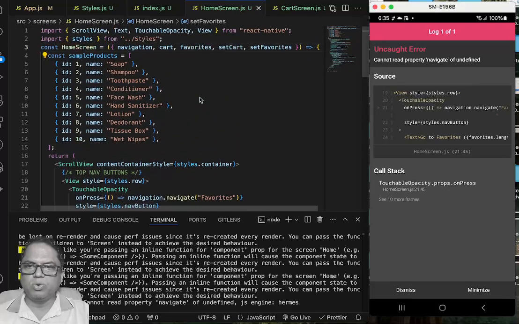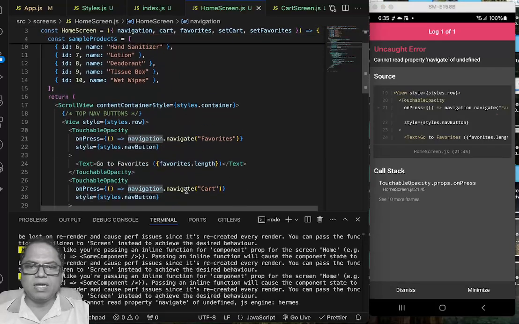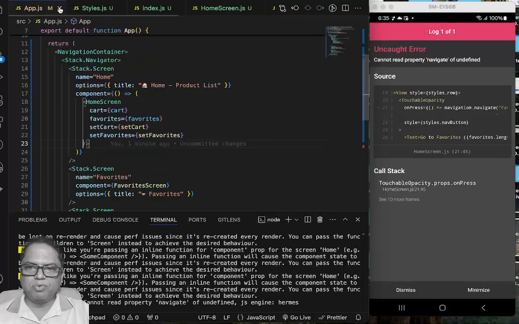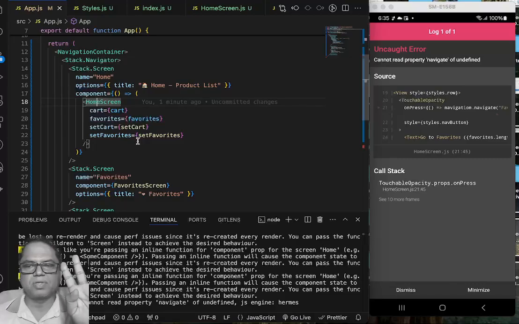So here we have navigation, okay, but it is saying it is undefined. Why? If you come here, now this home screen has only 4 props: cart, favorites, set cart and set favorites. The default navigation prop we already overrode, so that prop doesn't exist.